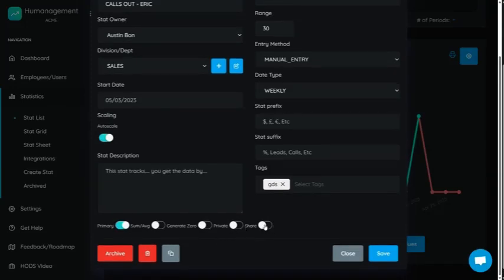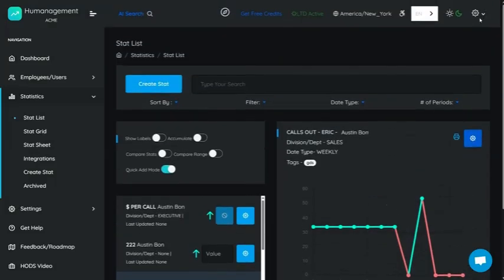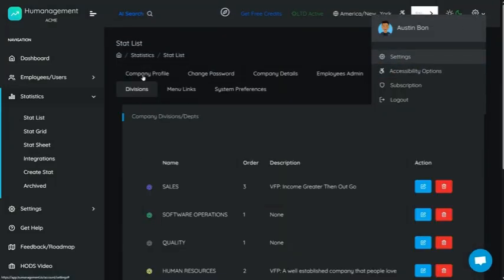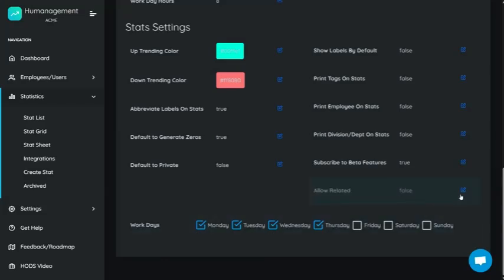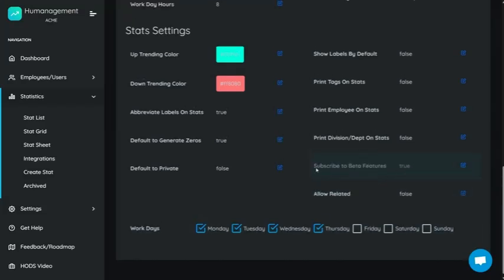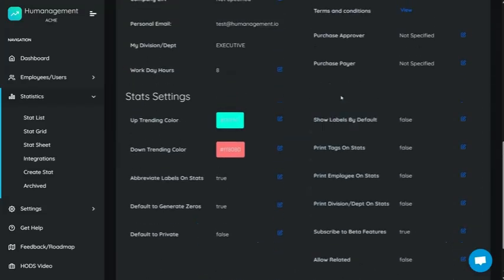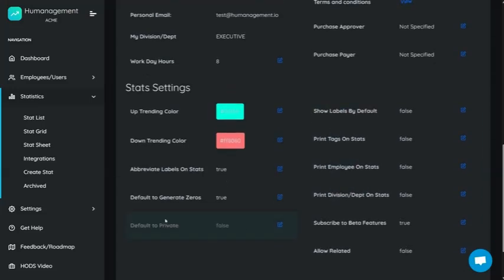And then share is specific to if you have a consultant. They can have a different Hue Management account. You can click share, and then in settings, you can put them as your manager.